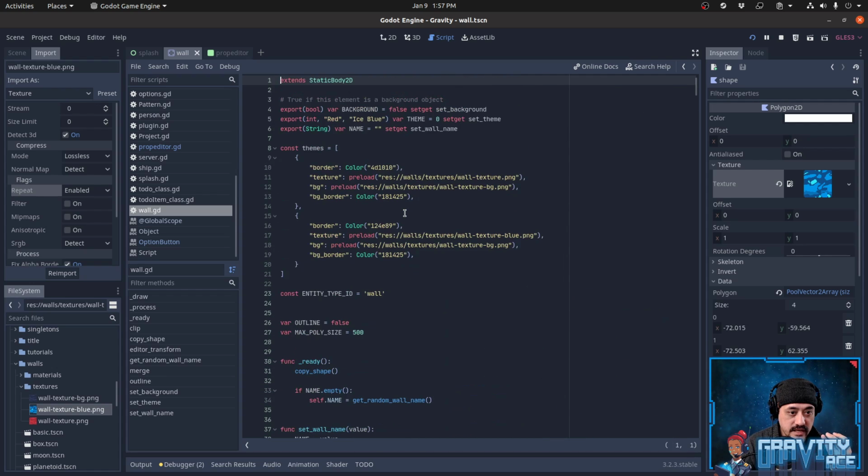And I can choose to have them be different, or I can choose to have them be the same. It's all this data. And then I can add more themes, right? If I added a green zone theme, right? I just add another set of these right in there. I'm not going to do that right now. All right.